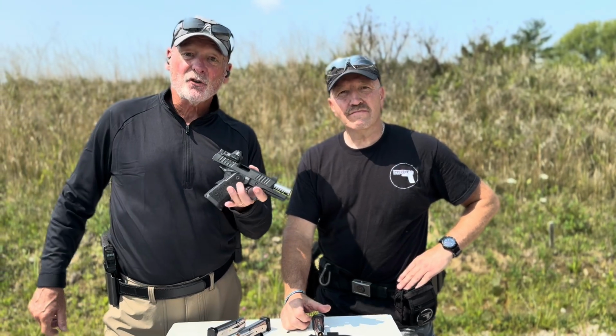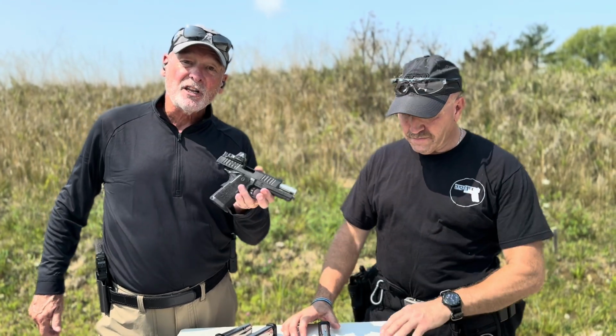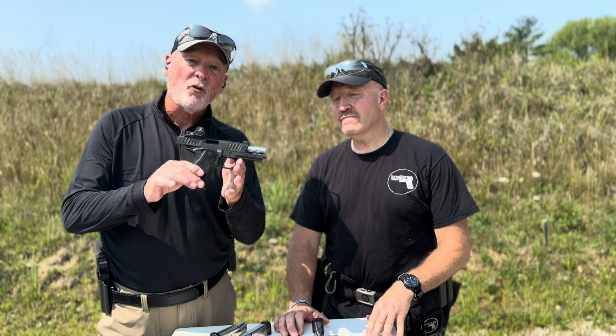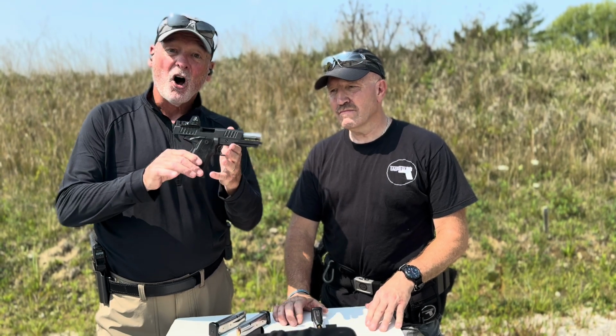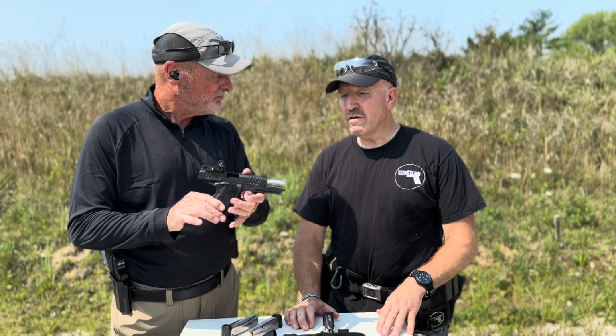That's it, Staccato C. It's brand new. I think it's now getting into the gun stores. It is certainly worth your look. It is the all-around gun. Duty, off-duty, everyday carry, probably even competition. I would take a look at it.